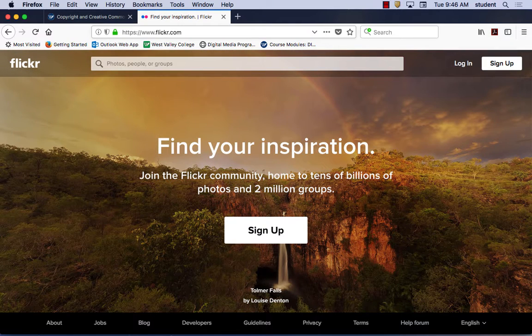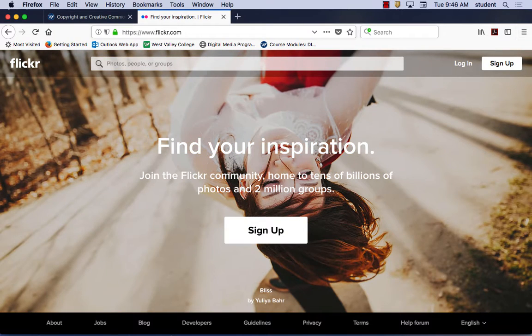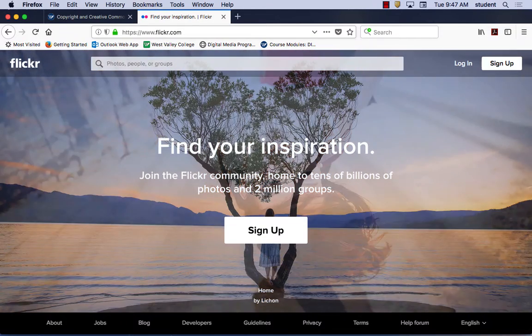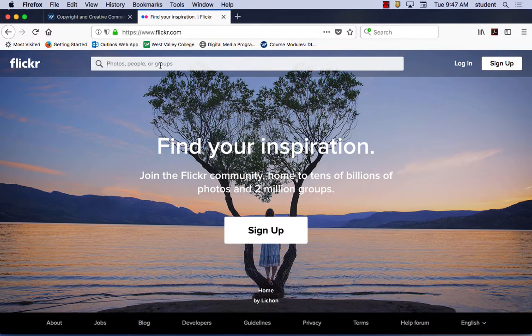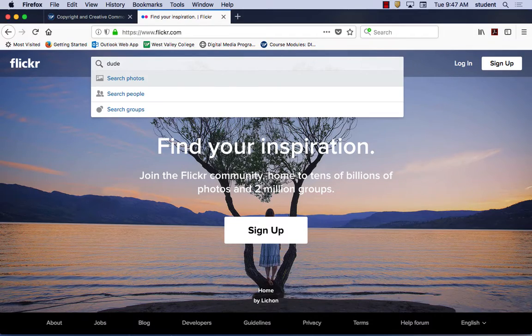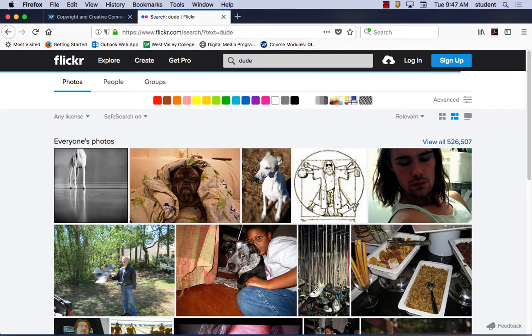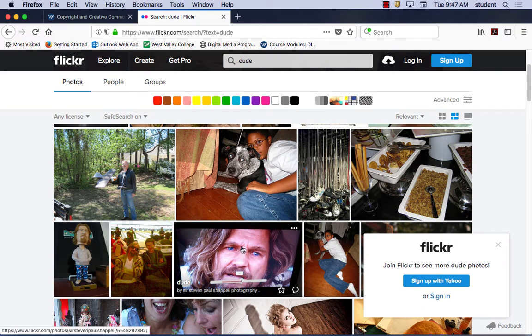I want some pictures that I can put in my list. I need some pictures of people. Of course, it'd be best if you photograph your own people, but if you don't have people to photograph, we can go find some for design. You can type in a person, or people. I'm going to type in dude. I was typing in dude for some reason yesterday.